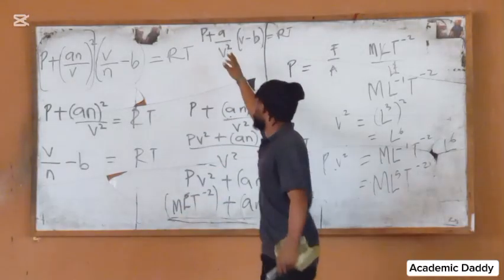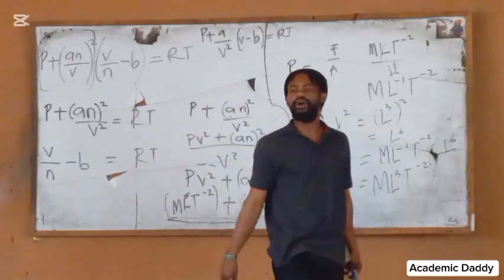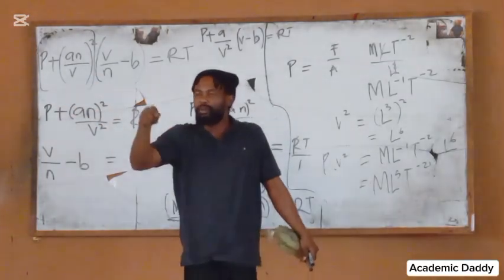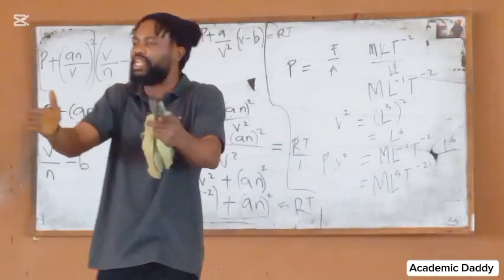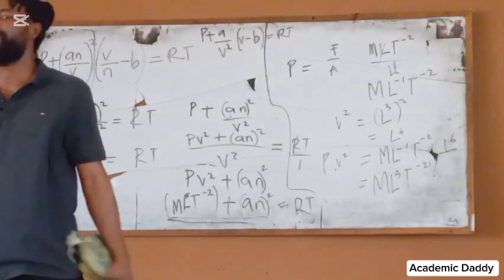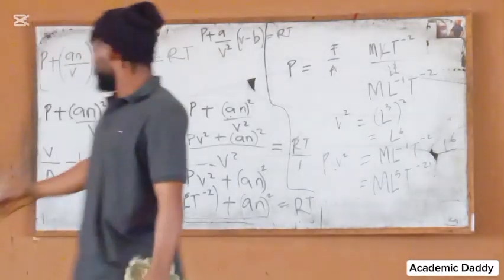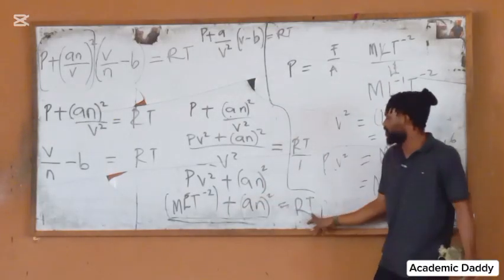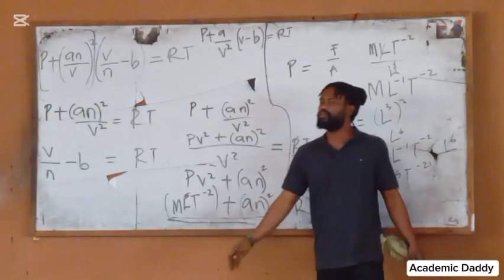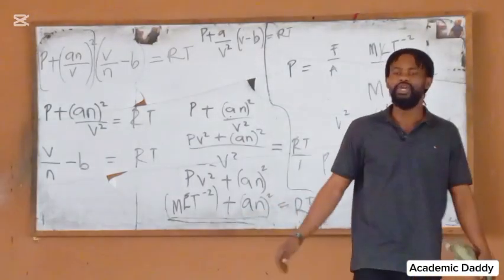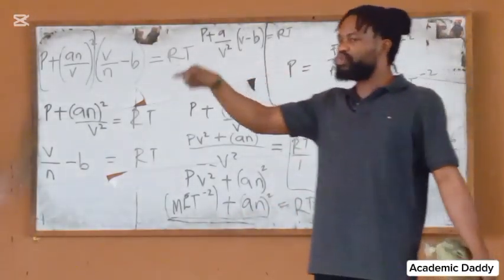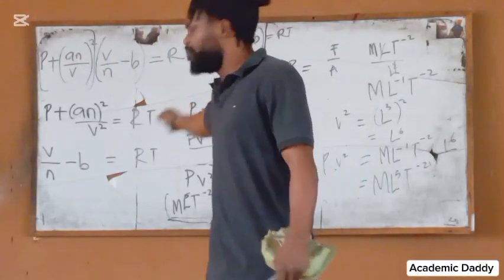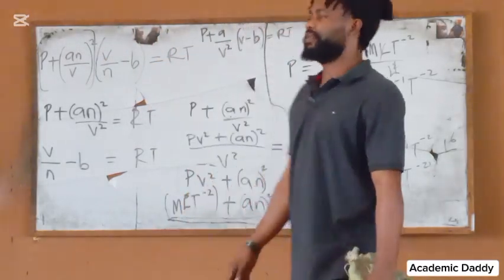And when you do this, you see that by the time you do it, you get everything to be in order. So in this case where they manipulated the question, you still have to pay attention and show them that yes, you understand the rule of dimension. So that rule of dimension is what we are adhering to. If not, we could have just said, okay, let this one cross the equality sign, and then start doing nonsense. No. So this is where you are stopping for this equation. It simply means that an square is what you are giving the answer for, not a. An square is going to be the same value you have for PV square. Very simple like that.